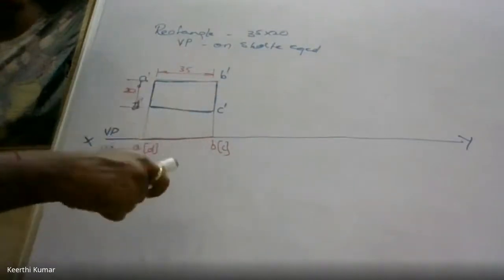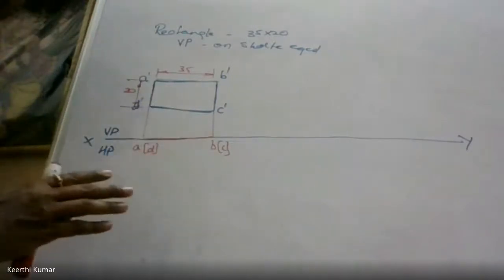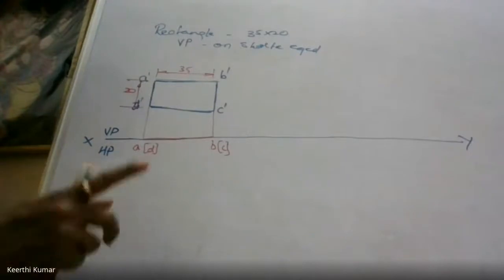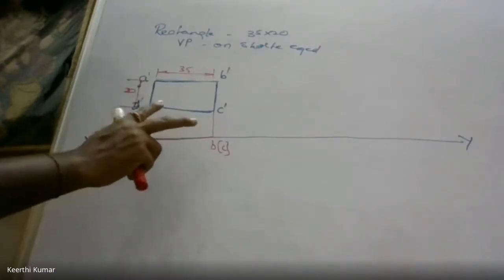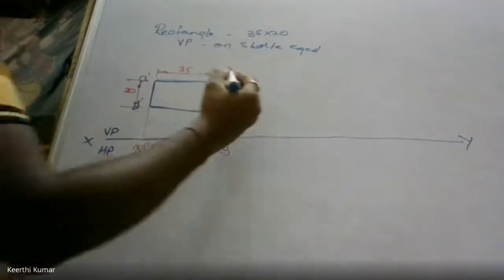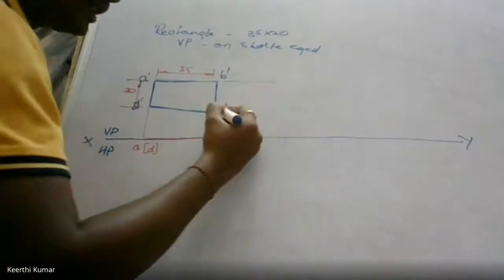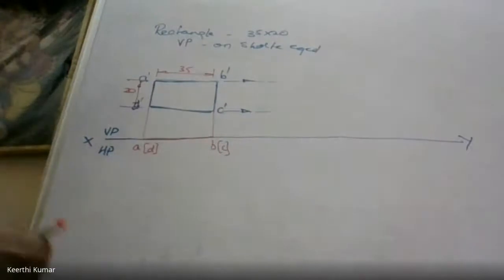Next, it is now resting on VP, so first you should satisfy with respect to VP. What is the condition with respect to VP that is given? He has not given any angle there. But he is telling that in the front view, the lamina should look like a square. You go for the last sentence. I told you to underline it. So I'll take thin projection lines, because he's telling that in the front view it should look like a square.